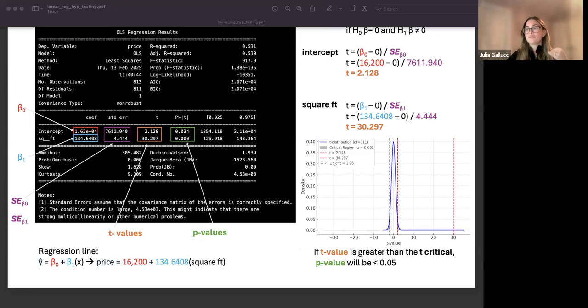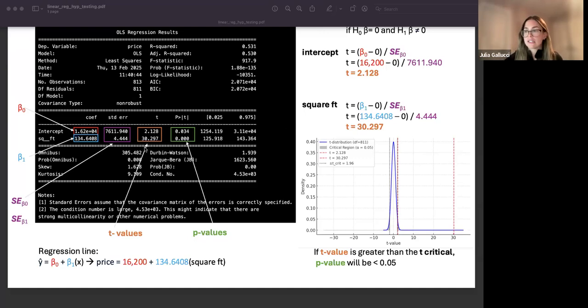So this is what the model output looks like when we write print and then the model summary. It generates this really detailed output with several key statistics that help us assess the quality of the regression model. So we have the coefficient, which is this column here, and these are the estimated beta values for the intercept and slope of the regression line. We also have the standard error column, and these represent the standard errors of the estimated coefficients. So here, the smaller error would suggest a more reliable estimate of the coefficient.